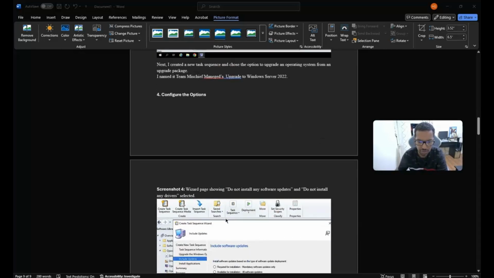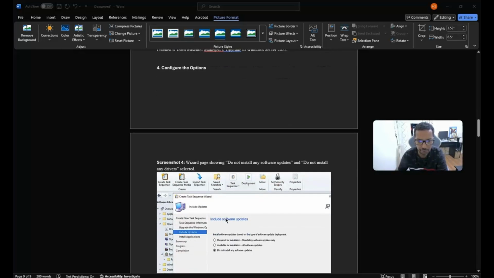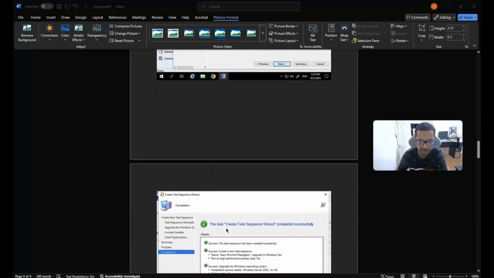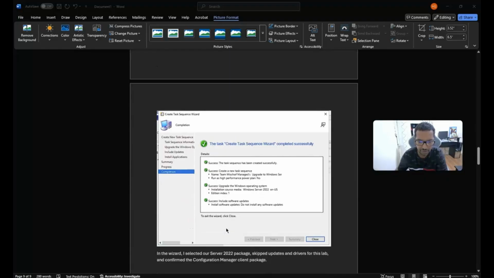On the second screenshot, the wizard shows that do not install any software and do not install any driver are selected. In the wizard, I selected our Server 2022 package and skipped updates and drivers for this lab and confirmed the Configuration Manager client package. So this is a completed Create Task Sequence wizard.